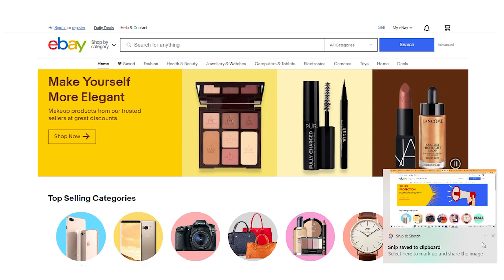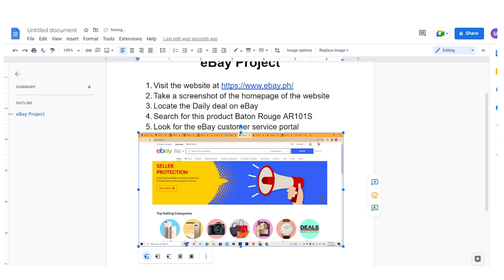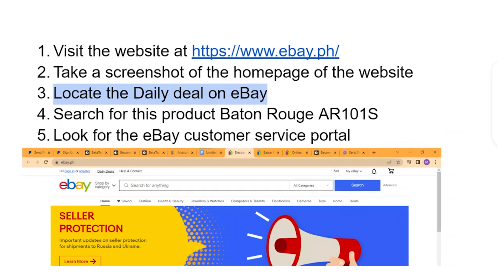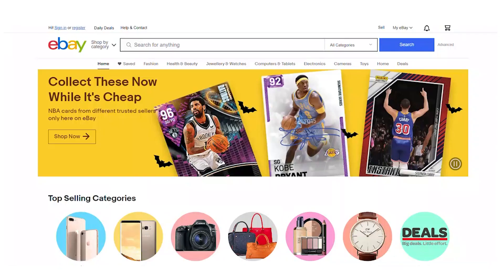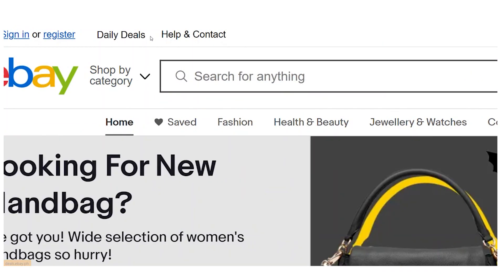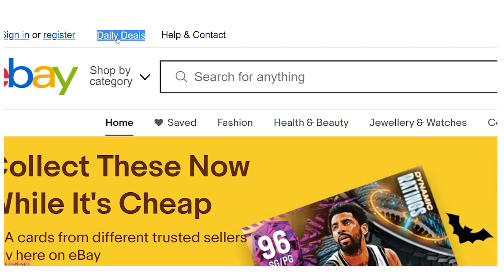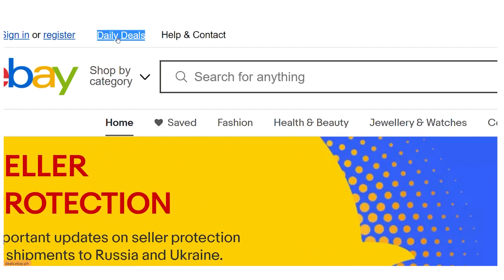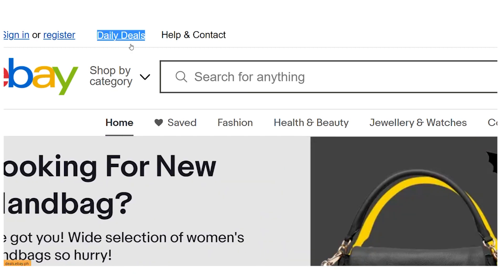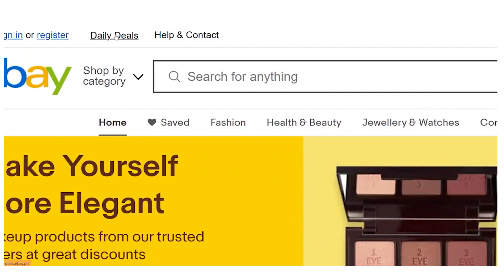You may be directed to locate the daily deals on eBay and capture a screenshot. You can receive various directions depending on the job you are given, but what they really want to do is test your ability to serve and navigate their website. The daily deals section of eBay will already be visible — they want to make sure that clients can explore and easily find the daily deals. Go to that page by clicking the daily deal section link at the top.